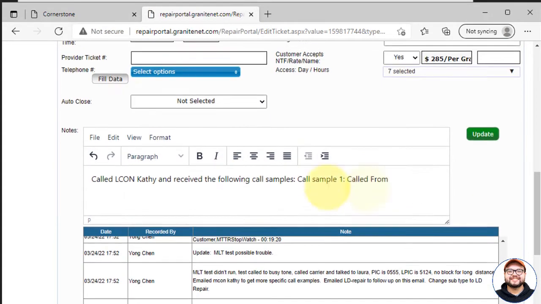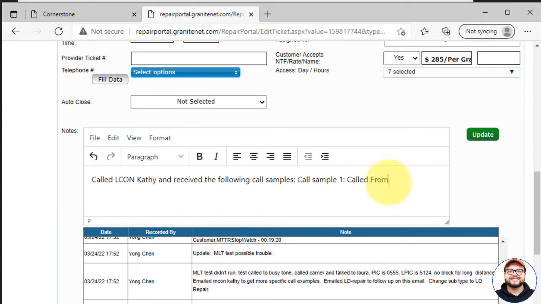Let's copy that. I'm going to do called to, let's say I always use my phone number, 617.